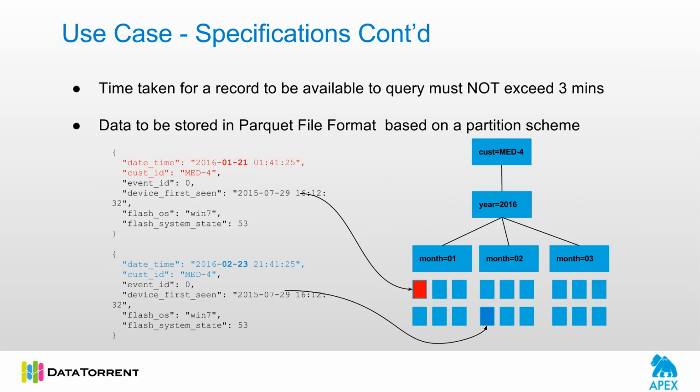So let's continue on with the specifications. There was one requirement that the time taken for a record to be available to query must not exceed 3 minutes. So what we mean by that is whenever an event enters into a system, we want it to be available to query in under 3 minutes.